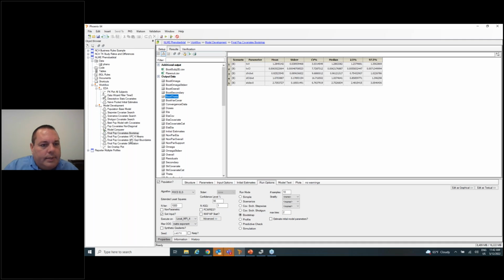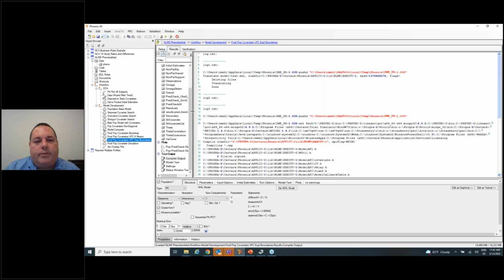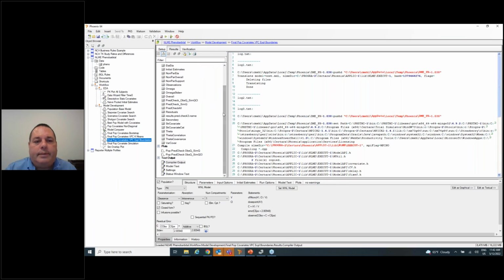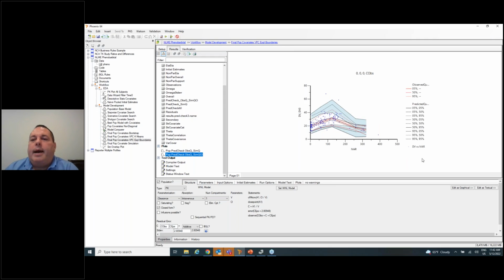In addition to that, there's also a visual predictive check tool. So the VPC is another tool used for model validation. It's a highly visual method that's very easy to interpret. So you see the population model and the observed and predicted quantiles of 5%, 50%, and 95%, as well as the confidence bands associated with those quantiles. So this is kind of your classic VPC, where you see the median, which is associated with the 50% quantile, and then the upper, which is the 95%, and the lower band, which is the 5%.